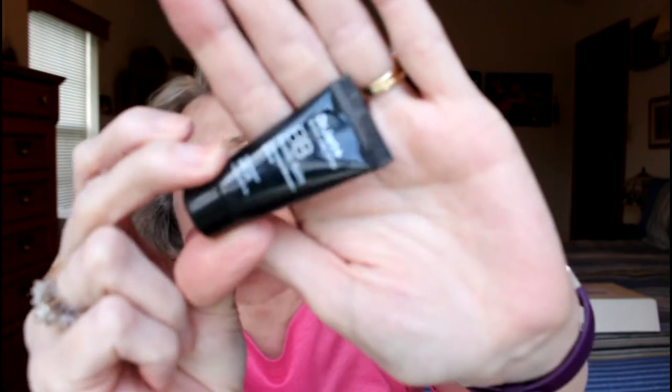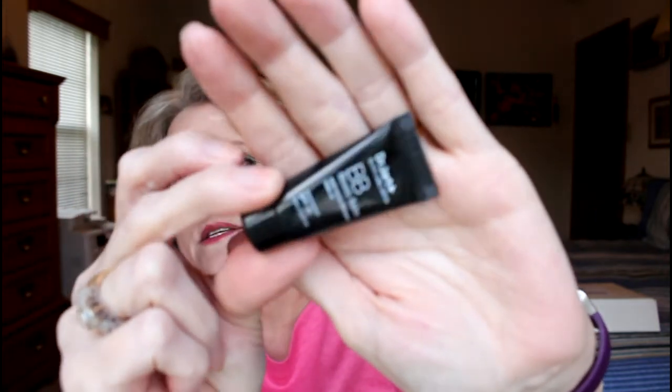Okay, so it doesn't look like a lot, but it is. It is a lot. So I've taken out, I'll give you a count. 1, 2, 3, 4. Oh, I missed one. I missed one! And this is one I'm going to leave in there. This is a Dr. Jart BB cream that I've had forever. So when I open it, it might smell like skunk, in which case it'll go in the trash. But I don't think it will because it's been sealed all this time. And it's a tiny, tiny bit, so I am going to use it up.